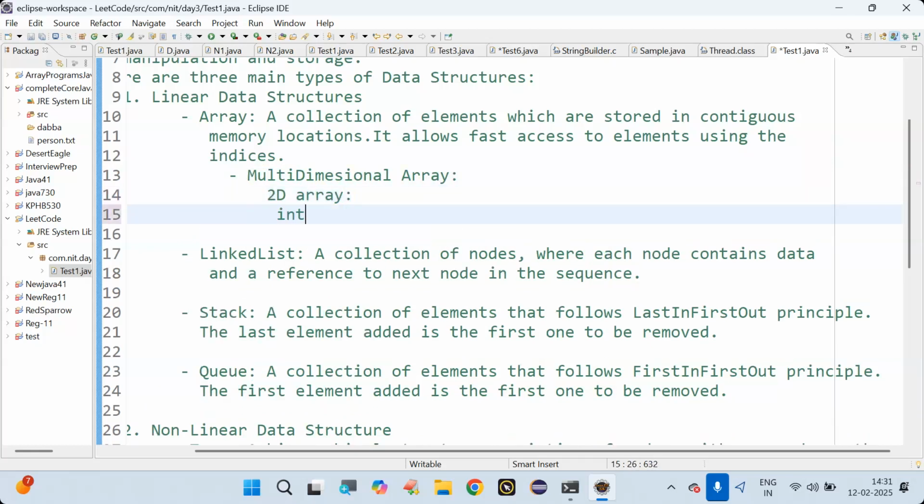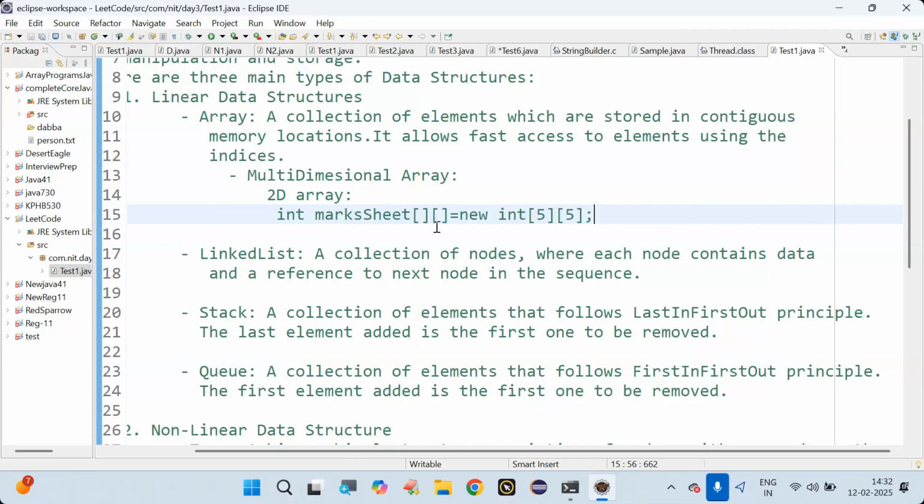In general, let's say for example there is a mark sheet for 5 different students in 5 different subjects. If you want heterogeneous elements, then you need to go for an object array. Array by default is homogeneous, not heterogeneous.